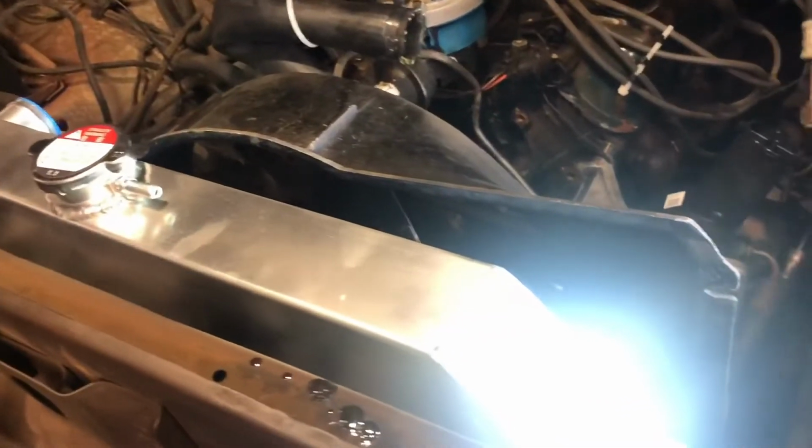Okay, problem number 2. It doesn't exactly fit. I've got this bolt installed, but if we come to the other side and bring the flashlight here, this one is about half a hole off. It's hard to see, but it won't start. So what I'm going to have to do, it's not that big a deal, it's fine, I'm going to have to pull it back out and elongate these holes a little bit to get them to fit in there.